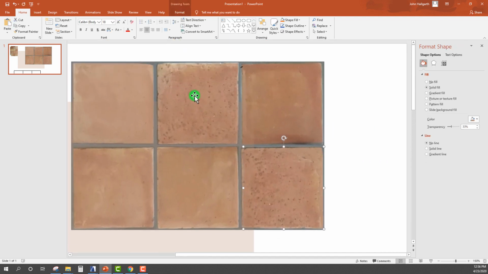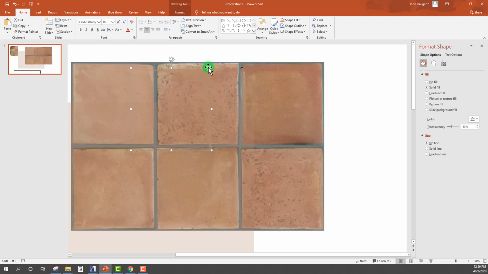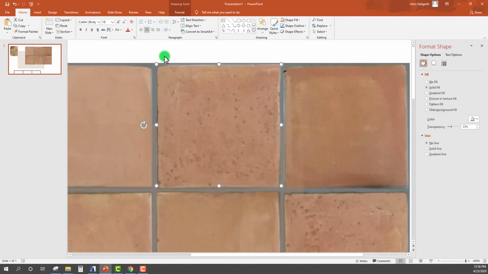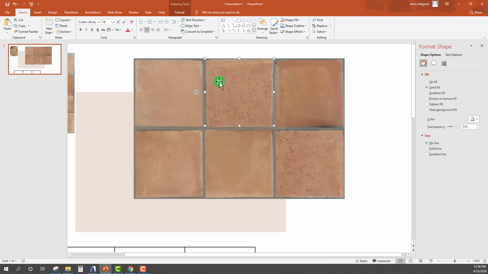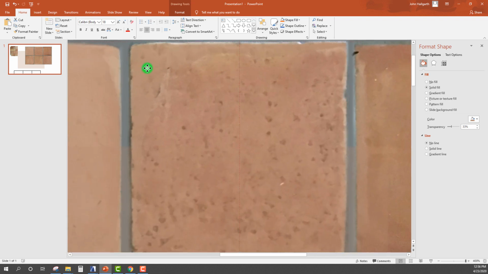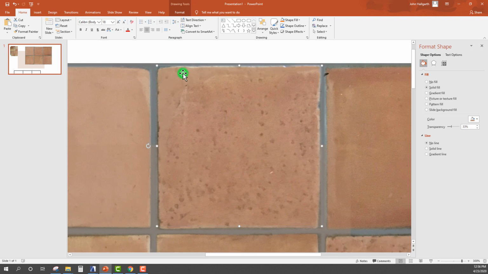We can take this one, copy it, rotate it, and just fit it to that edge. So now we're just masking some of the areas that are making this texture look really not very good, and cleaning it up.